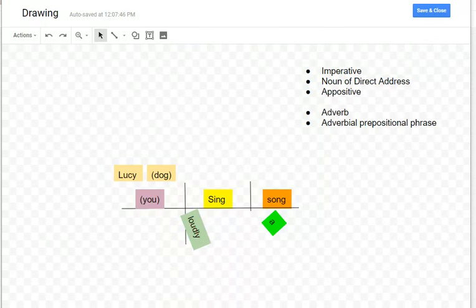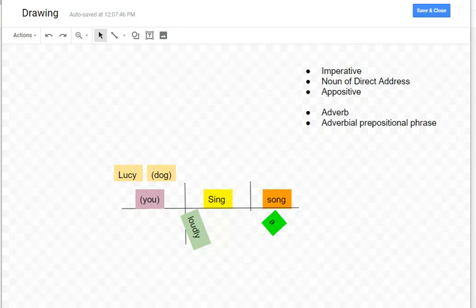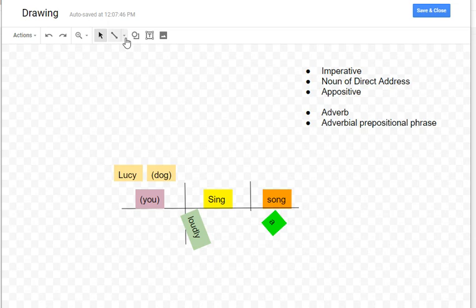If you were doing this in your classroom, you could write it on a marker board, or you could write it on sticky notes and then have them physically move the sticky notes over, just like I did with these words here. So our sentence could be, Lucy the dog, sing a song loudly. And then I asked them to come up with an adverbial prepositional phrase. So I would say, if we want it to be an adverbial prepositional phrase, we'd want it to answer maybe when or where. So someone says at night, or someone else says in the park. So just a prepositional phrase that answers a when or a where question.